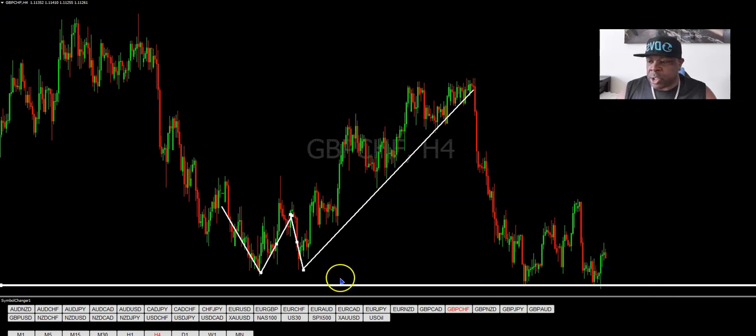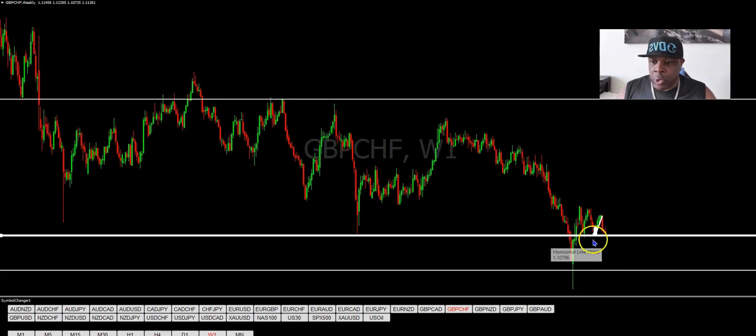But watch this. Let's just take a look at this one here. I'm going to go out to the weekly. Oh my goodness. What do we see? See? Boom. Broke through here, came back and it became support. Came up, retested this area. Came up, boom, boom, boom. Okay? So that's from the weekly.